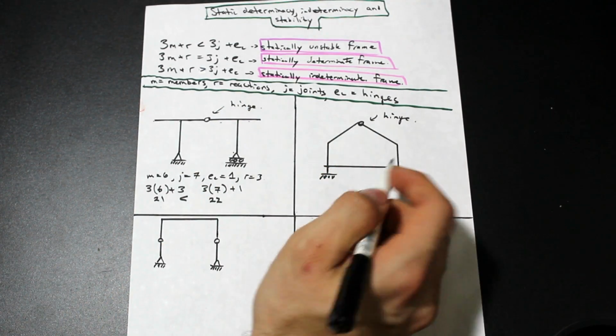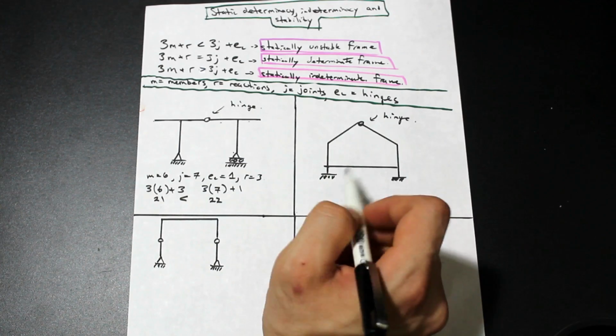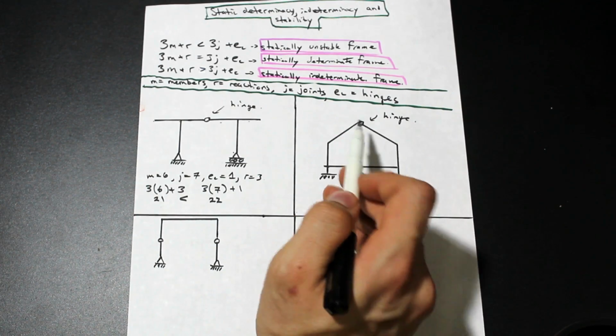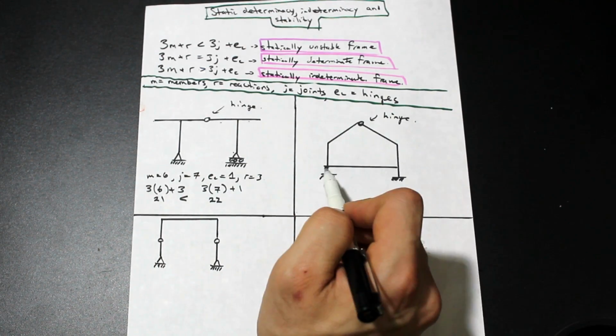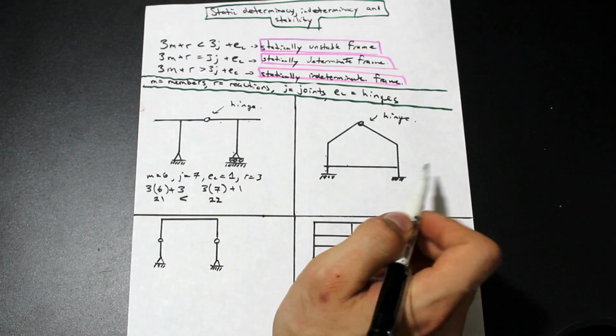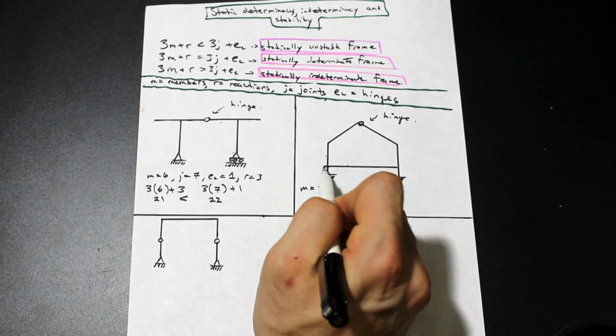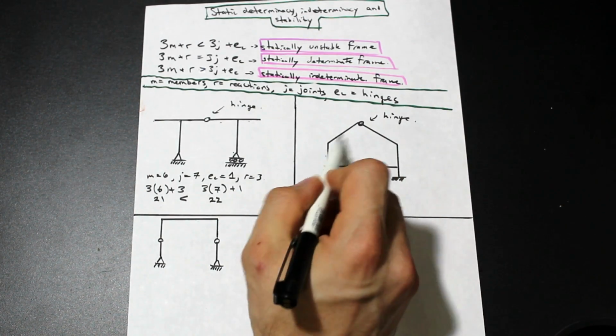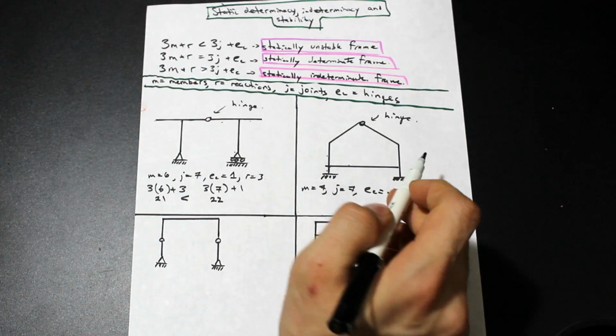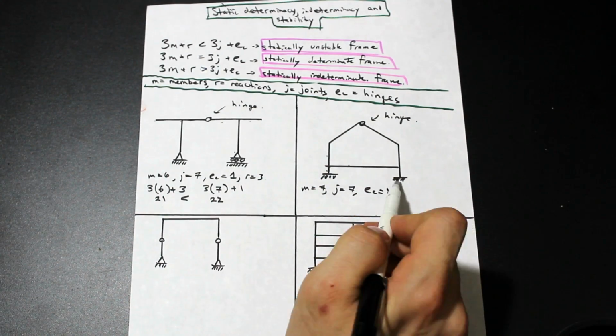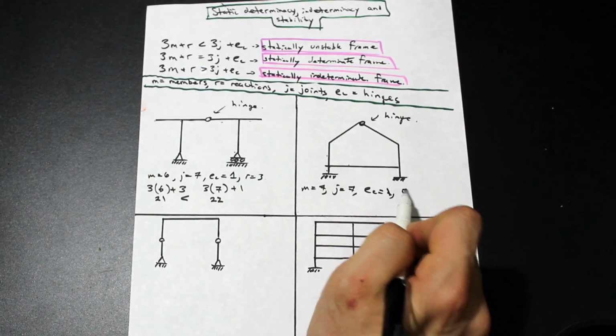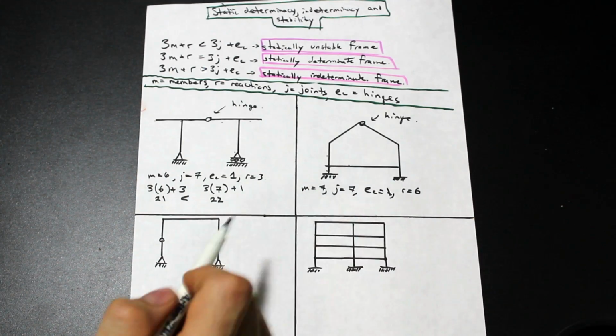That's the first one done. Let's take a look at the second one now. So we have another frame here. Okay, let's count the members. We have 1, 2, 3, 4, 5, 6, 7. How many joints do we have? 1, 2, 3, 4, 5, 6, 7. So we have one equation of condition here, okay, because that's one hinge. And we have 6 reactions. Okay, 1, 2, 3, 4, 5, 6.